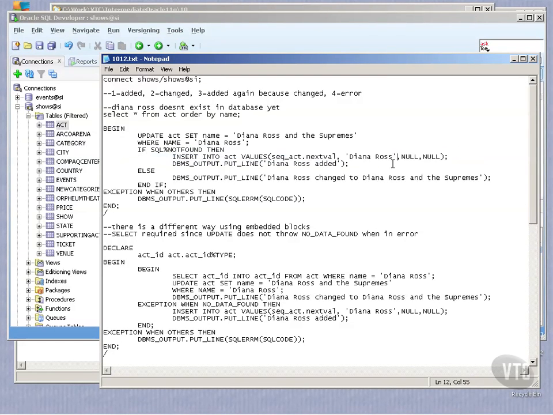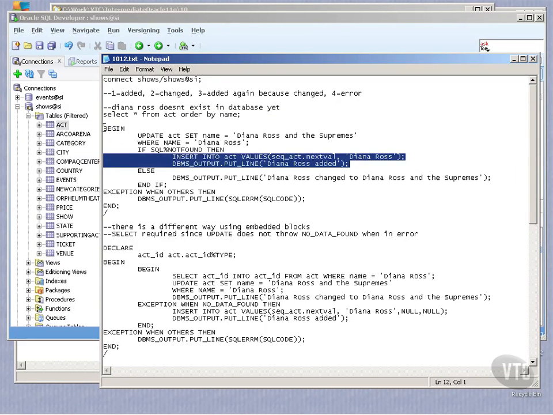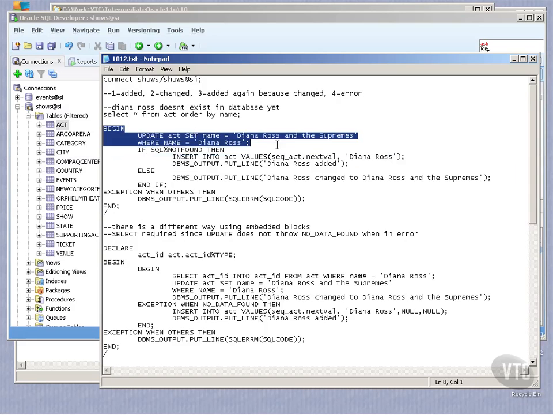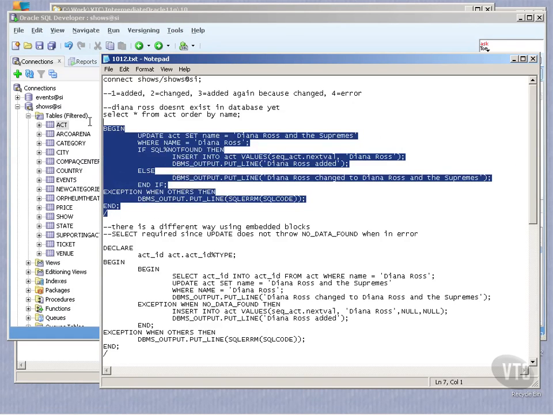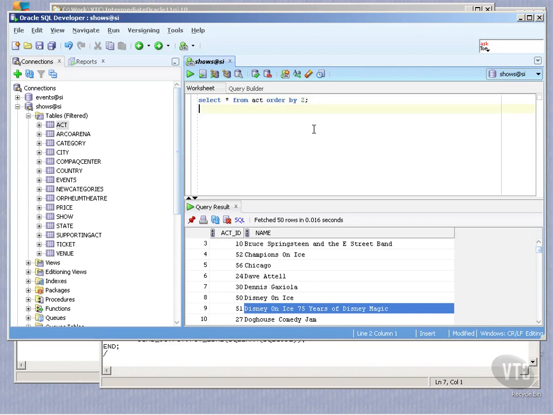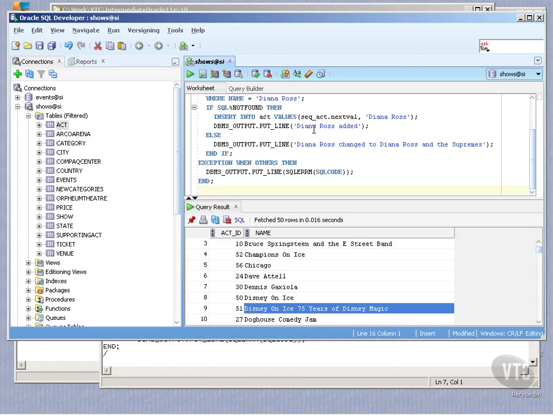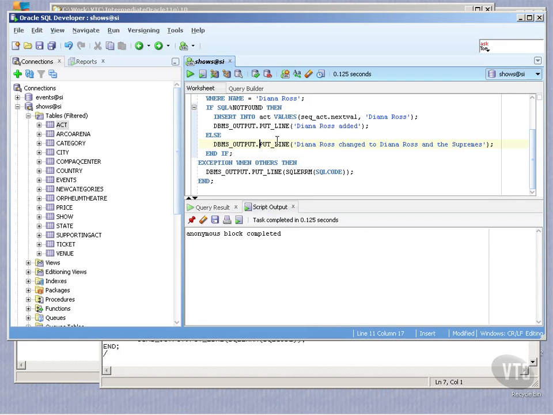And we need to take this out because these fields are not needed. The second time I run it, it's going to try to update it, and it is going to find it, and it's going to change it to that. So let's do that. This is an anonymous block, and I can run it from in here by highlighting and pressing the play button.